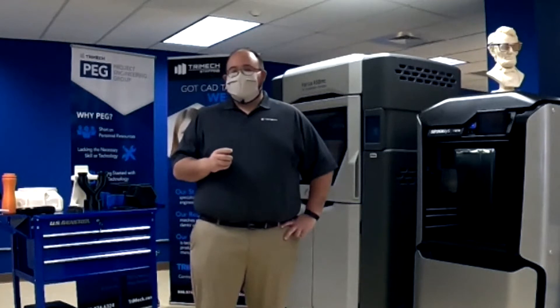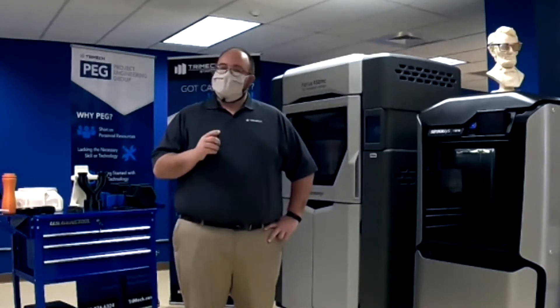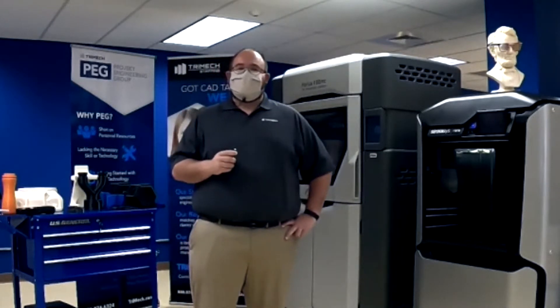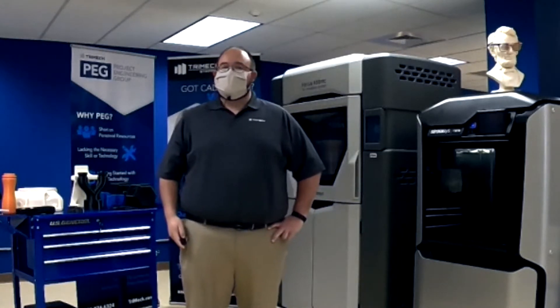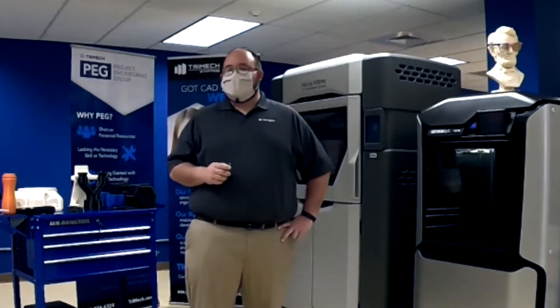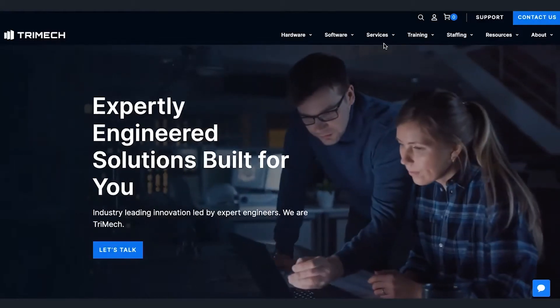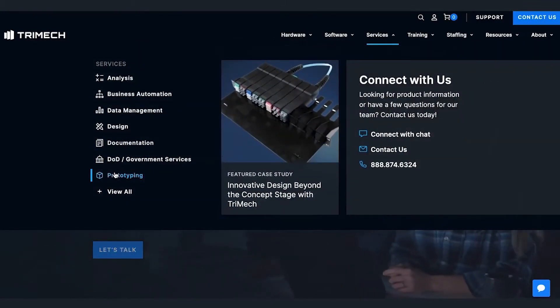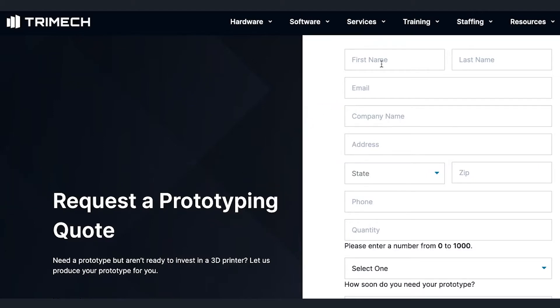You may know exactly what you need and would like to have these models made in our shop, or you might have an approximate idea of what you're looking for but aren't quite sure how to get them made. Our team will listen to you and lend our expertise to help guide you through the decision-making process and make sure that you get the best parts every time. The best way to submit an RP Services request is to reach out to your local Primec sales representative or head over to Trimec.com and submit a request under the Services tab.